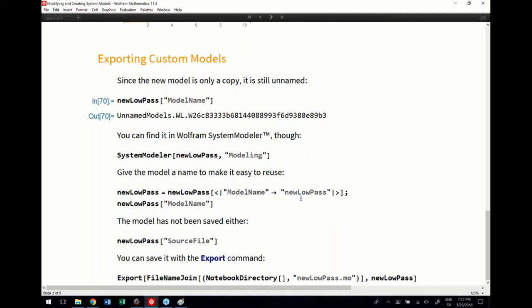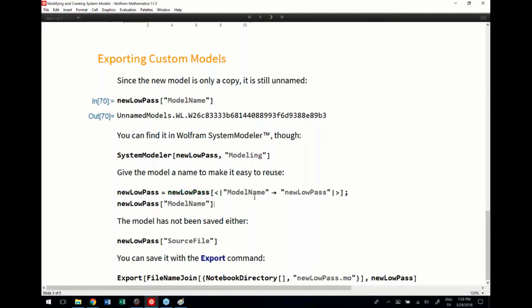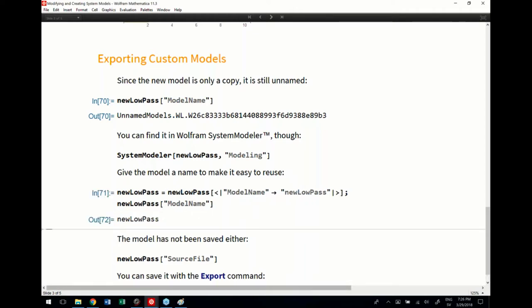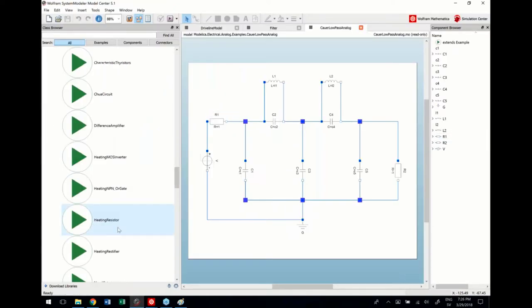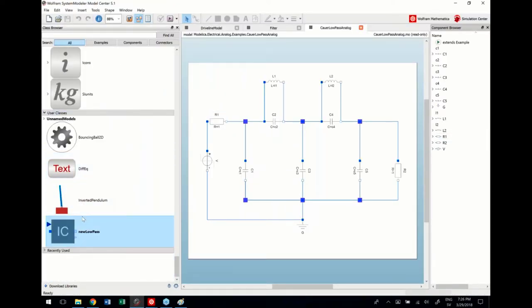But if we want to promote this to something that we want to reuse later, we can give it a model name. So this will call the model newLowPass, and we'll suddenly have a model here in System Modeler. I'll show you. That's called newLowPass.